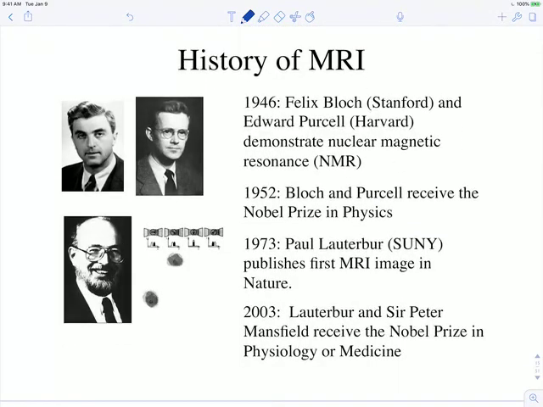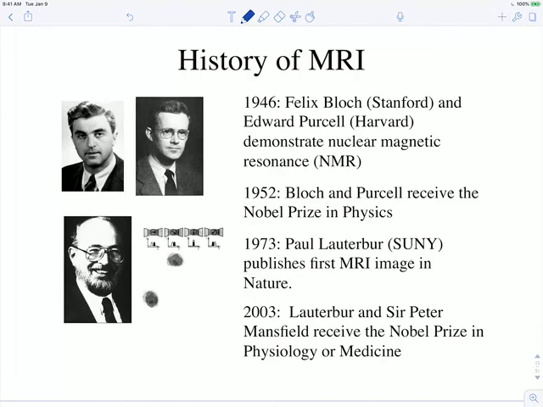Okay, the last modality we're going to talk about is MRI. The basic phenomenon behind it was discovered in 1946 by Bloch and Purcell independently, one at Stanford, one at Harvard, but they both came up with the idea about the same time and published in the same year. So relatively soon, they jointly received the Nobel Prize in Physics in 1952.